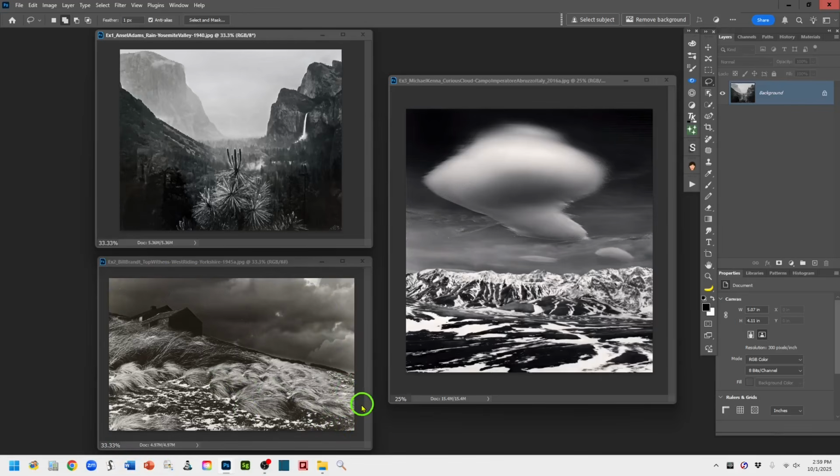The second example black and white landscape here is by Bill Brandt. That's this one here, and it's called Top Withens, Yorkshire. I hope I'm pronouncing that right. He is basically a contemporary of Adams, so he made this image in 1945. Brandt is a British photographer, and he's known for very high contrast black and white landscape photographs of the British scenery. So he'll have these very deep blacks, he'll have rich grays, which you get in here, and then he'll have very bright whites. So you can see that's a good example of his work.